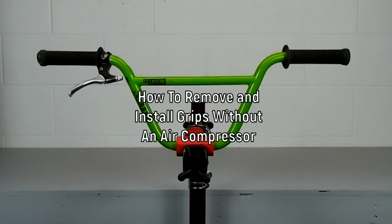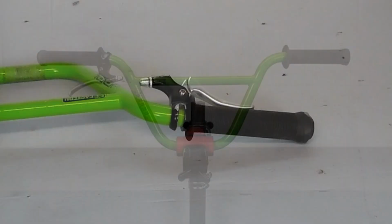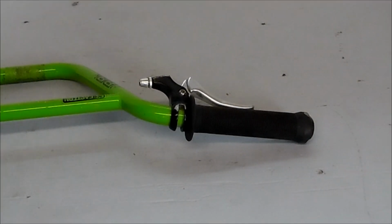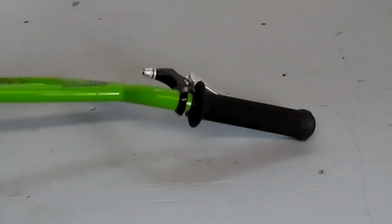to install and remove grips without an air compressor. I found over the years that this is the best way to do it, especially if you want to save the grips or you're installing or removing a lever that doesn't have a hinge.